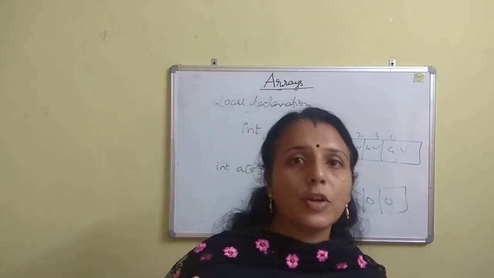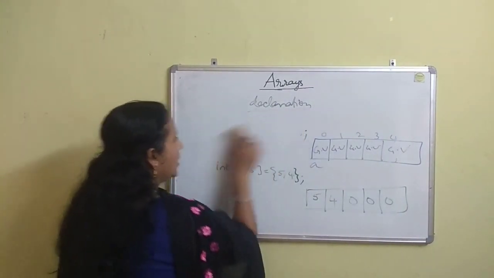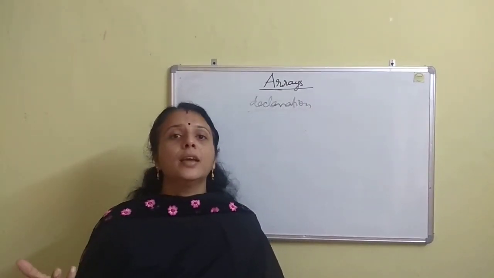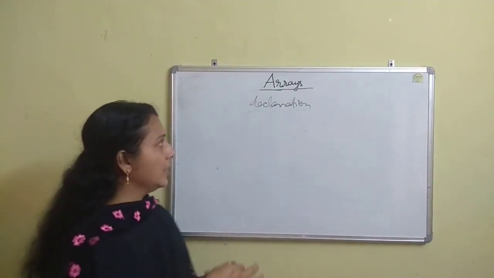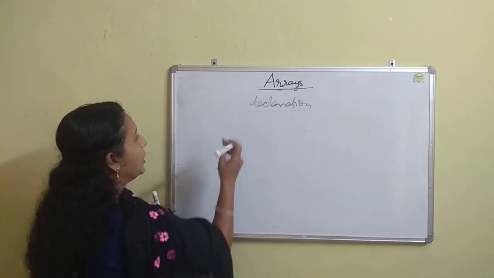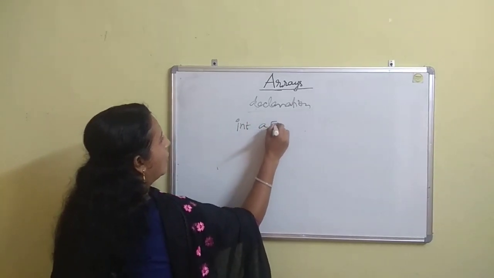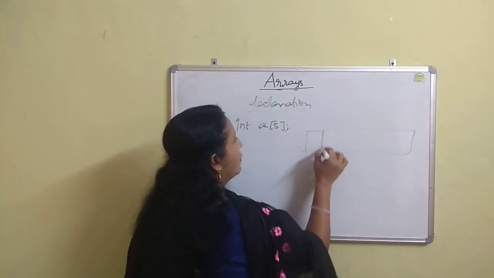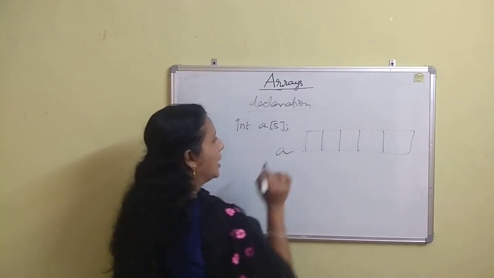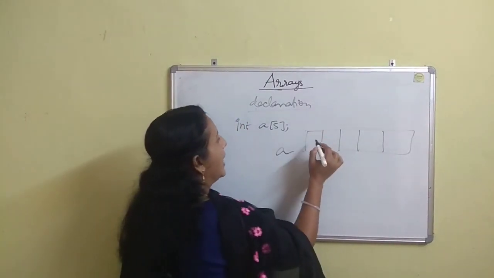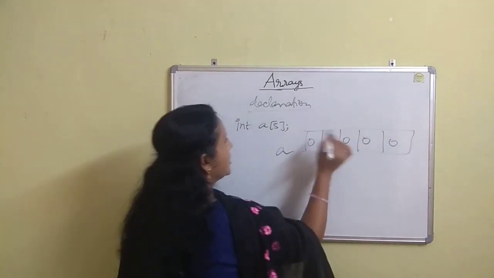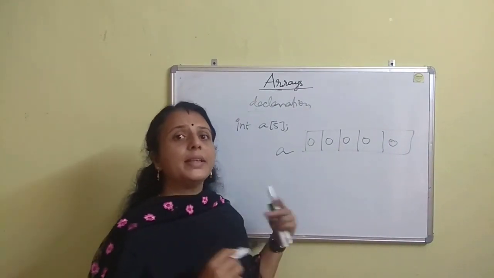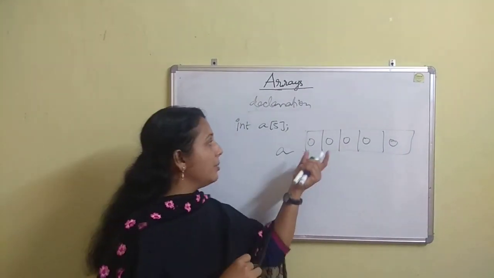Now let us see what happens when you are declaring an array globally. Global declaration means the array is declared outside the function, outside a method. So when you write int A[5] there, this is the global declaration. A block of 5 continuous memory locations is allocated to array variable A, and since you didn't initialize anything at compile time, the values stored in the array will be 0. It is not garbage value. It will be holding 0.